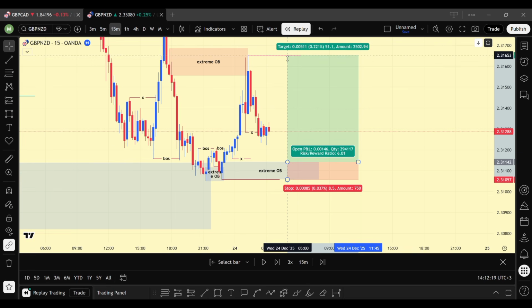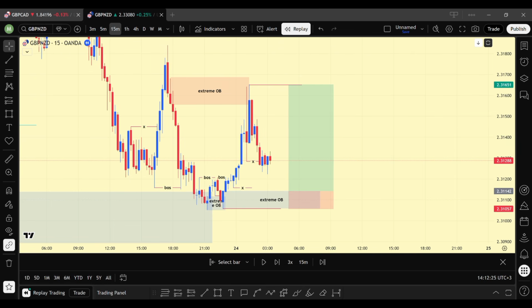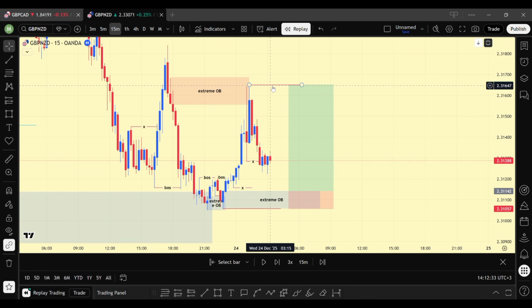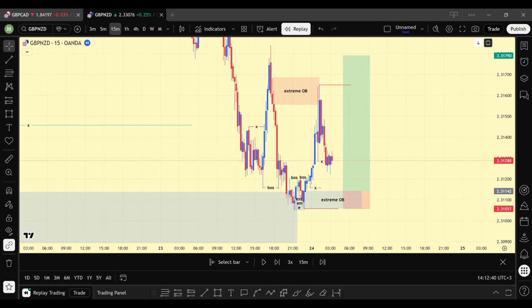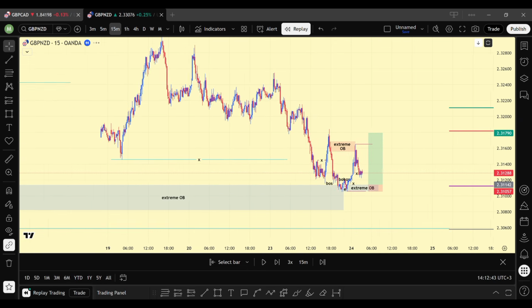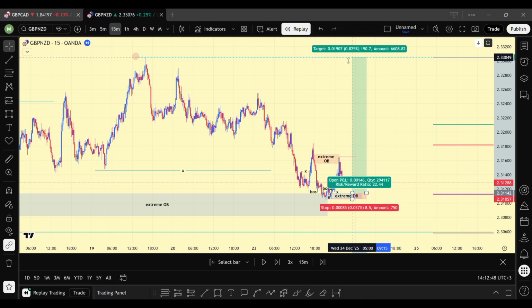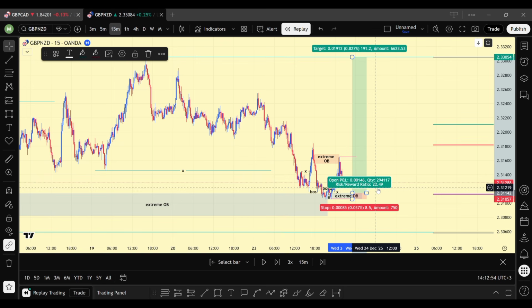Of course, since I'm a day trader, I don't want to hold trades overnight or over the weekend. So this means that I will just be targeting this internal structure high, so that my trades end up closing on the same day. But if, let's say, I'm a swing trader and I want to hold this trade for long, then I will target this high, which is the H4 external liquidity, and this will give me an insane risk reward of 22, which is a very high risk reward.